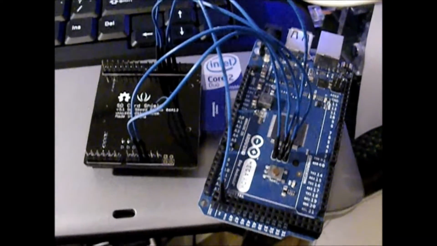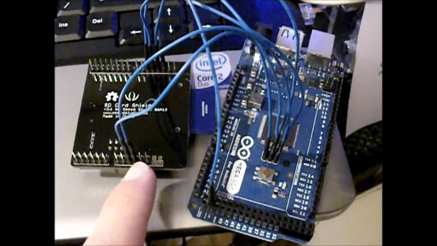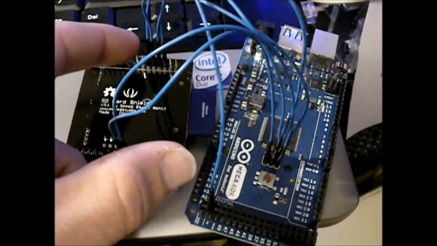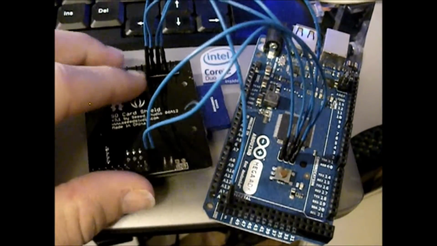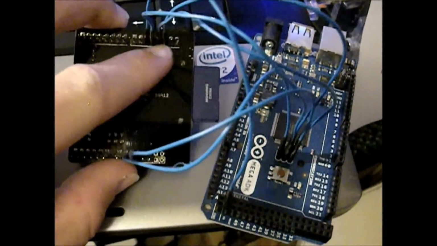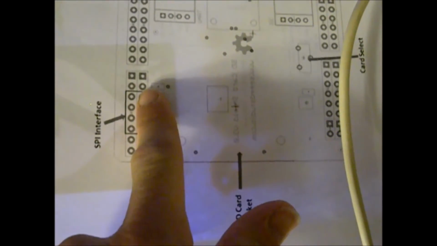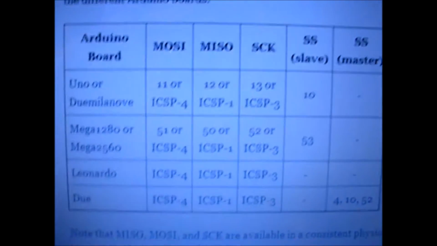Alright, so moving on to the next step here. As you can see, I have gone ahead and connected my header to my ground and +5 on the power rail there. And on the other side of the shield card, I've gone ahead and connected my pins to the card there. From the actual shield here, you can see there are four. That's your SPI interface. Just a quick look again. Here's the schematic. There's the four right there we're talking about. And another quick look over here. So that's going to be our reference. And here's the chart just to kind of go over everything.